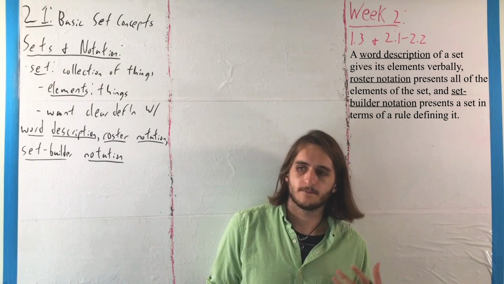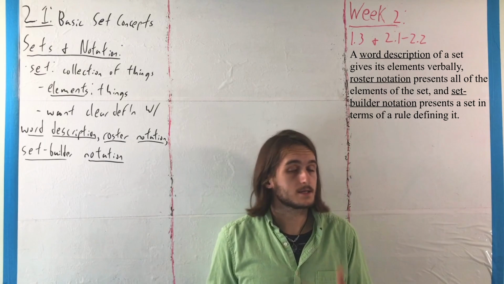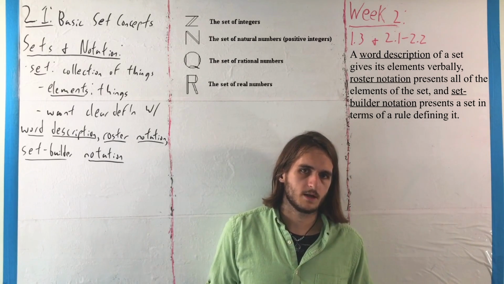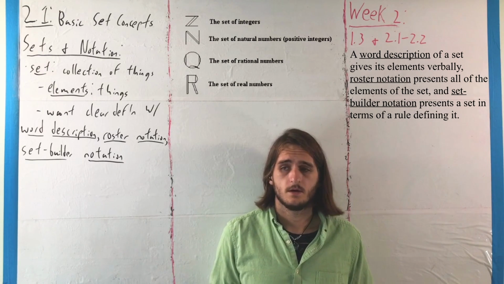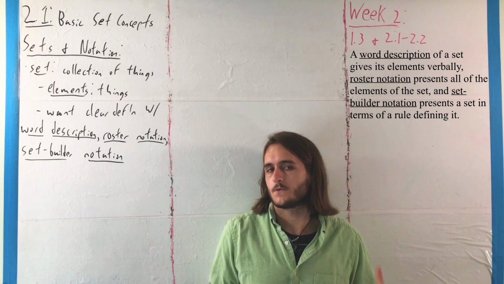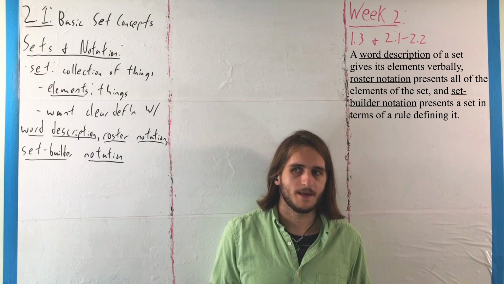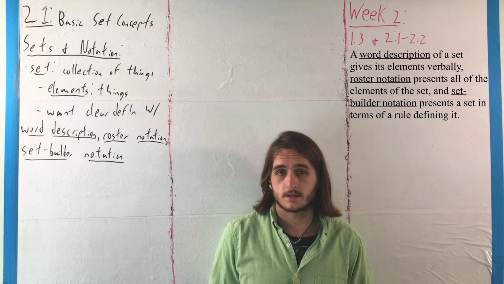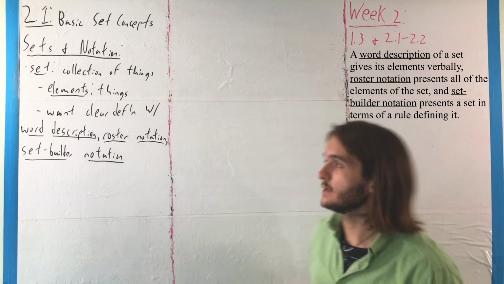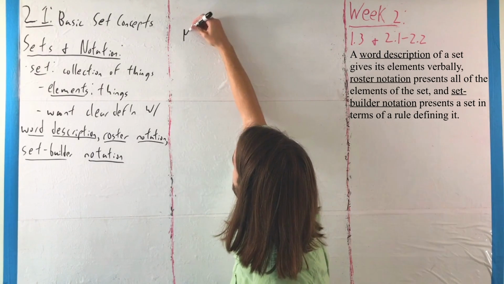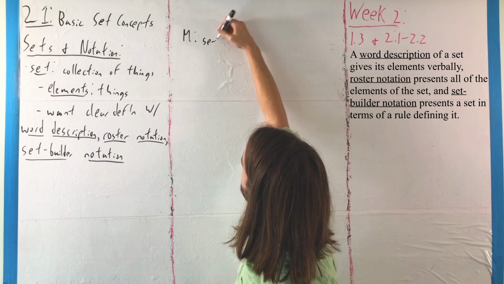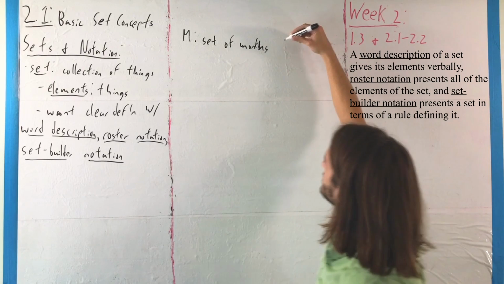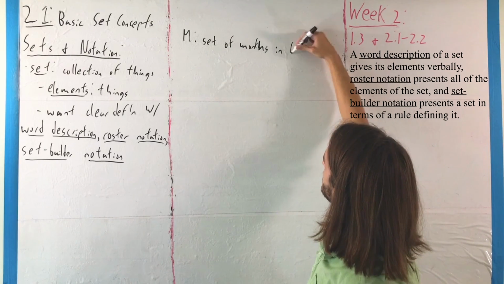In terms of more mathematical and abstract ideas, we would talk about sets of numbers, most naturally, like the set of the odd numbers, for example. But to help get our feet set here first, I'm going to start with a looser and less numerical example, where I am going to say that the set M is the set of months in the Gregorian calendar.